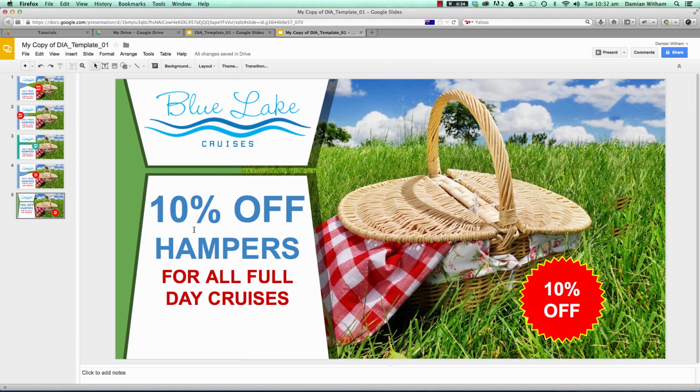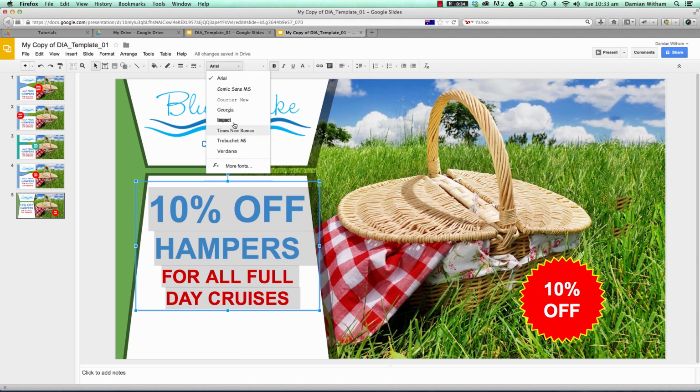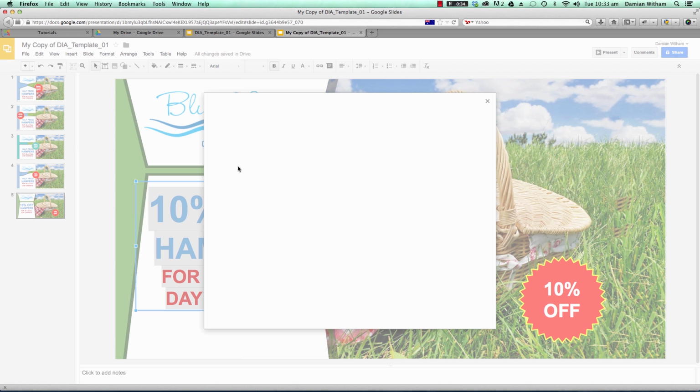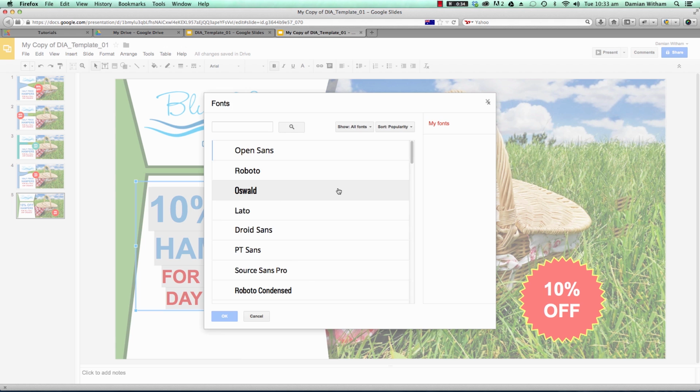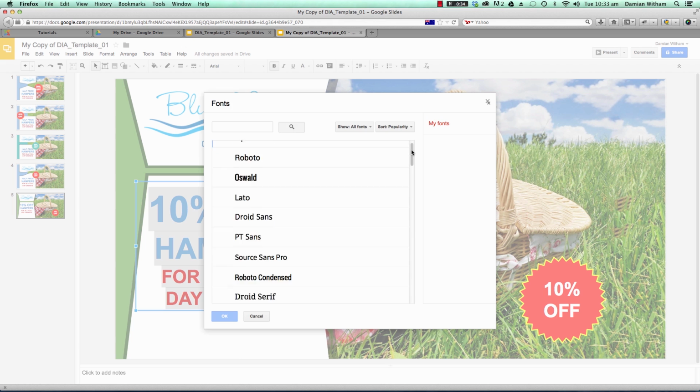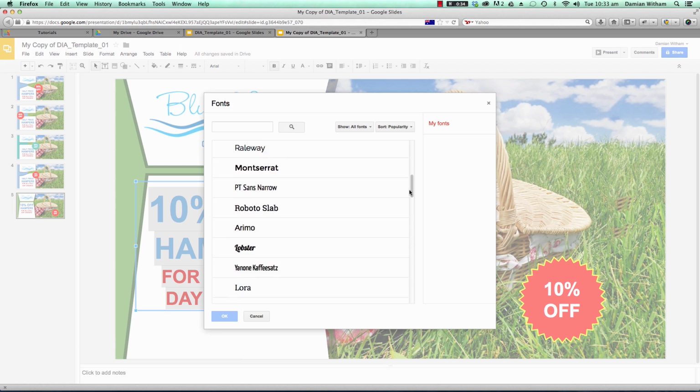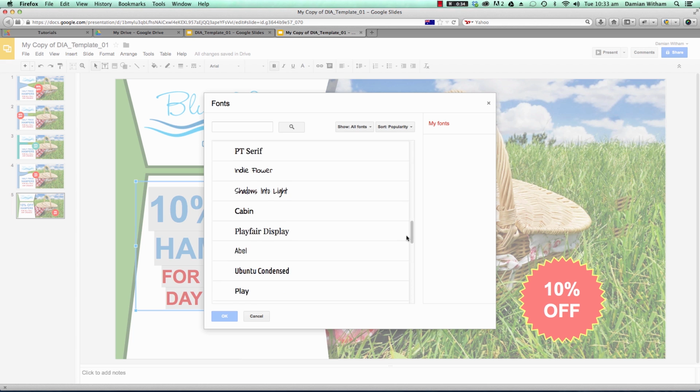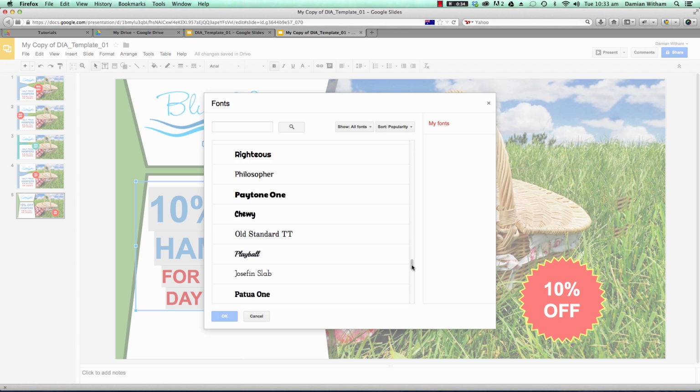Using this program, we have a large selection of fonts we can choose from, and I'll just show you how to choose those. First of all, you need to select the text that you want to change. Then you go to the font menu and you'll see these few here, but all you need to do is click on the More Fonts button and you'll see literally hundreds of fonts load up here. There is a bunch of fonts you can choose from. Now, don't go too crazy with the fonts, because you can wreck a design by putting too many fonts on the image.